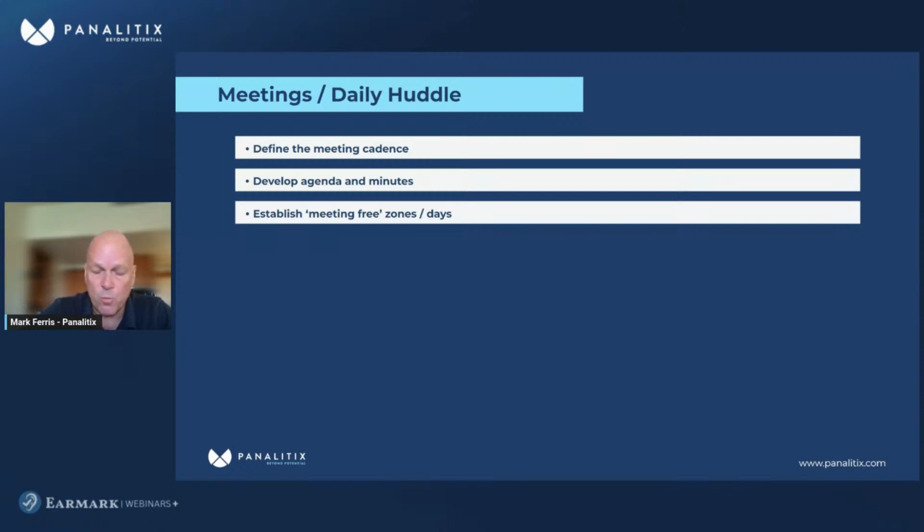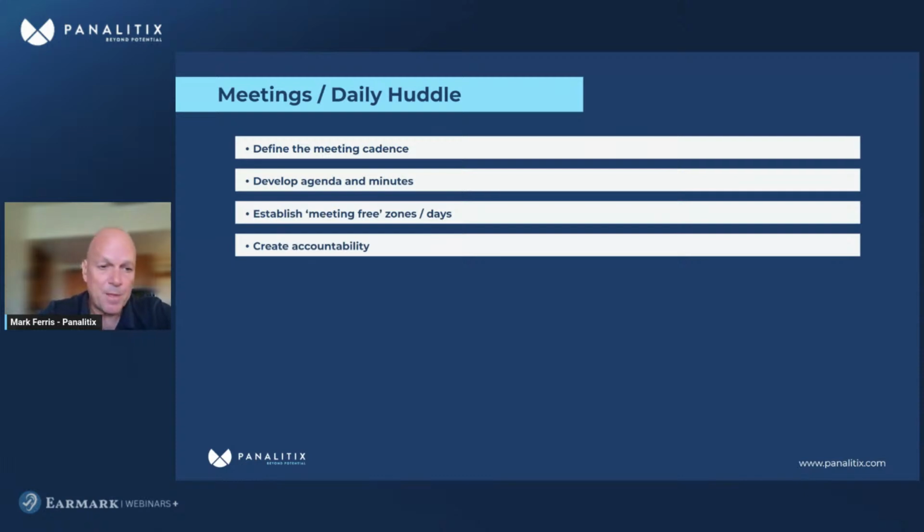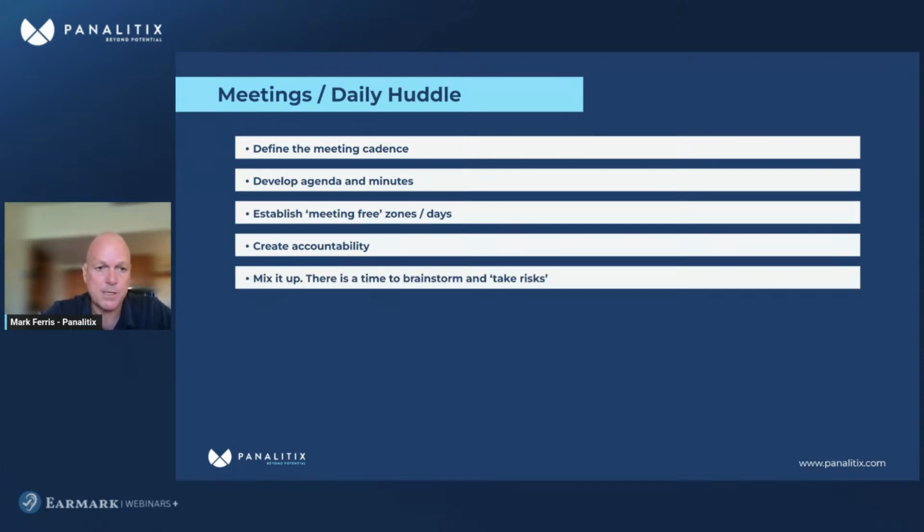That's common best practice. We like to establish meeting-free zones or days, because we think it's a good idea to have people work in ways that are not distracted by meetings. And some of our clients tell us this has been a really good idea. Remember, meetings are partly to provide updates, but also to create accountability. You want people to declare what they are going to do so that we can track their progress towards that.